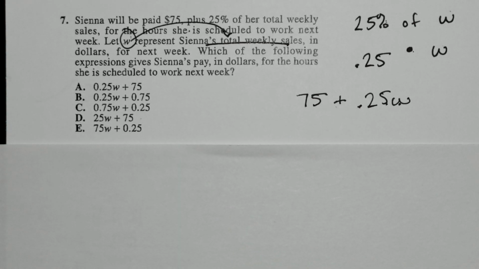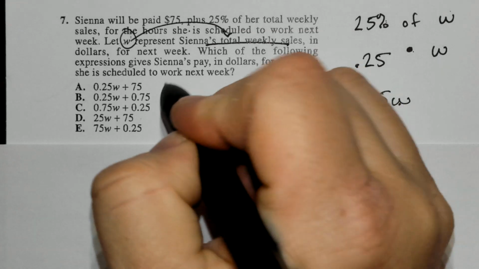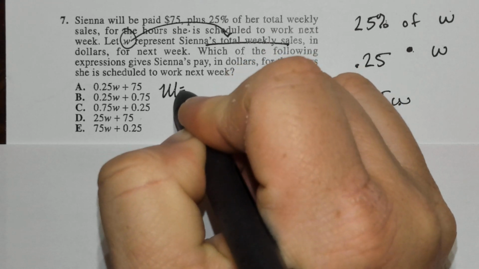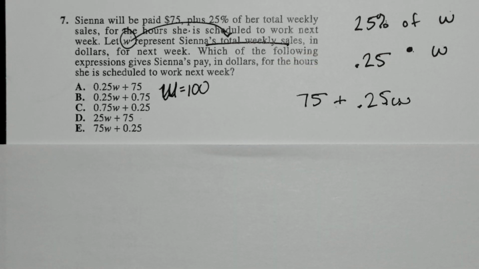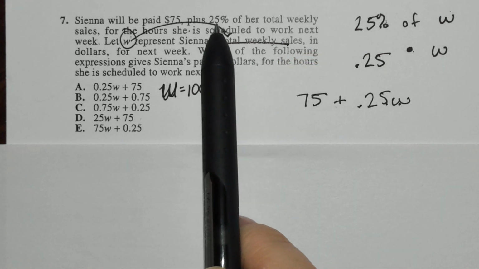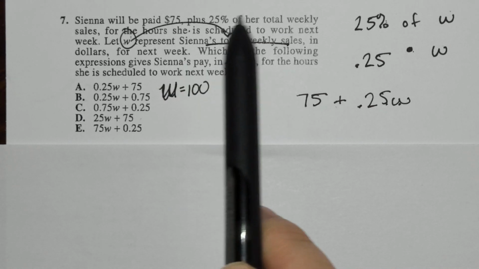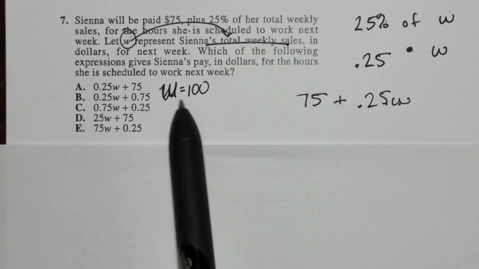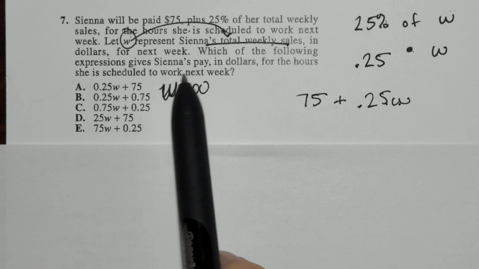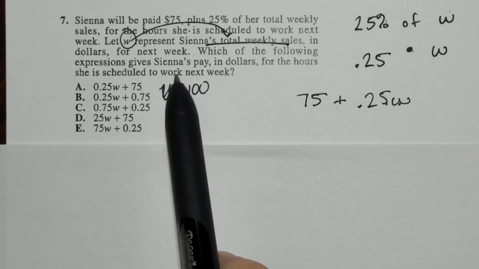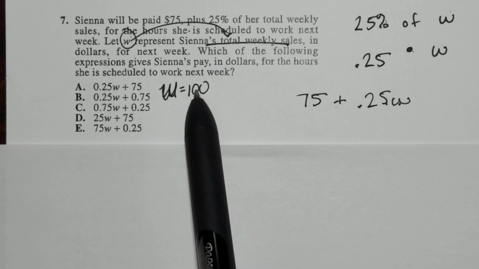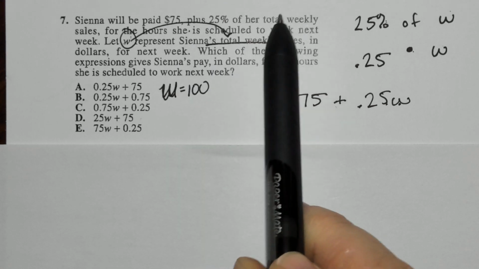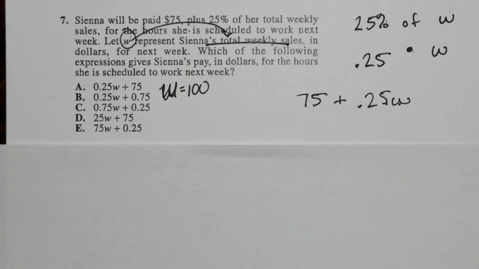In that case, let's say her weekly sales is 100. So I just came up with an arbitrary number, and I know working with 100 often makes it easier when we have percentages. So if I know that she's going to make $75 plus 25% of her weekly sales, and I came up with an arbitrary number. Again, this is the second way I'm illustrating how to achieve the correct expression. So I have 100. I just made up that number, and I chose 100 because it's easier to work with percentages. I know she's going to make 25% of her weekly sales, and I said that 100 will be those weekly sales.